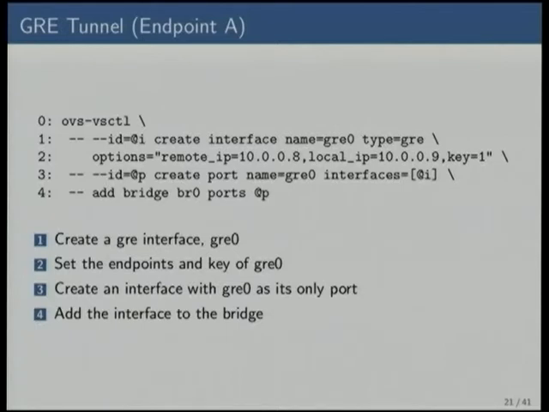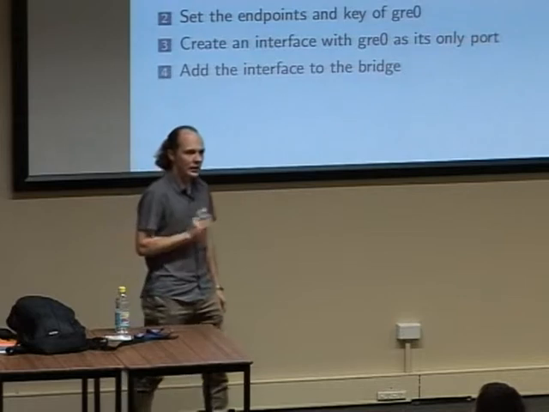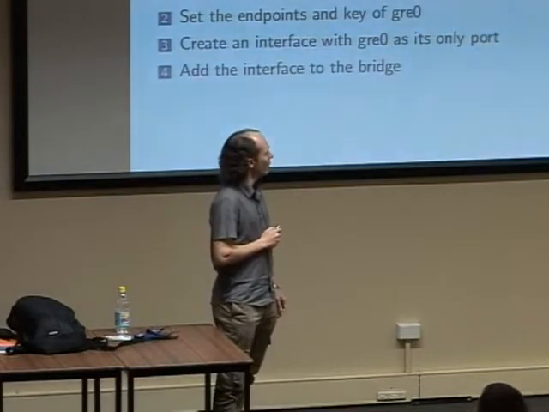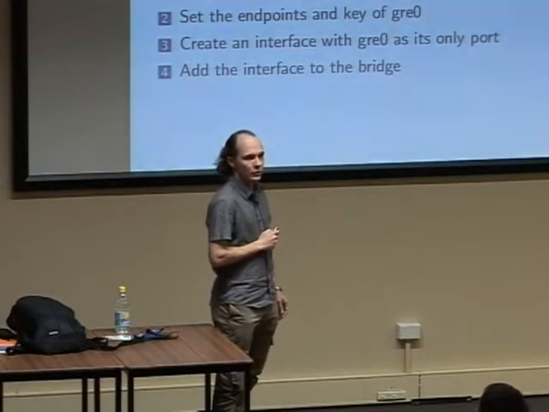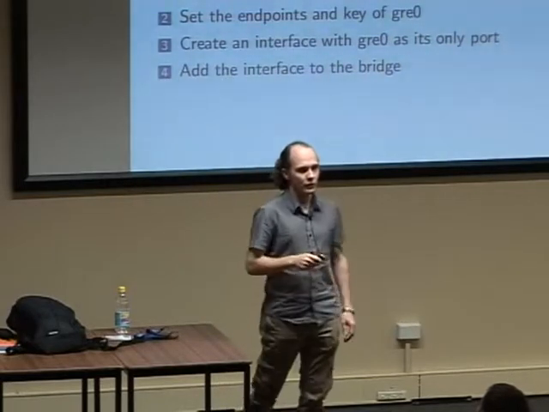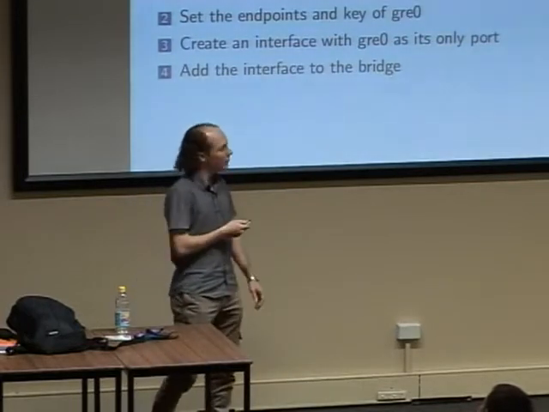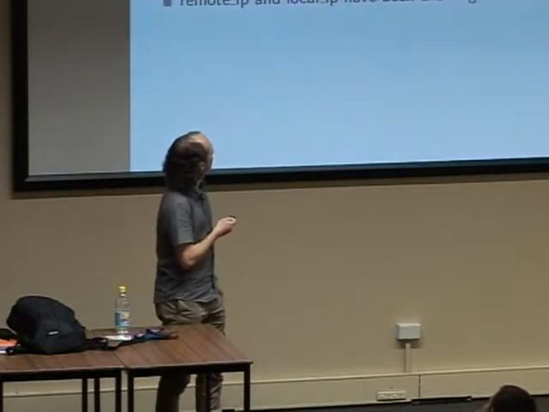Bingo. This information here, the local IP and the key, is not strictly necessary. If you're only planning to use one tunnel between the same endpoints, you don't need the key, and you don't really need the local address at all. So I didn't realize that initially, but here you are.